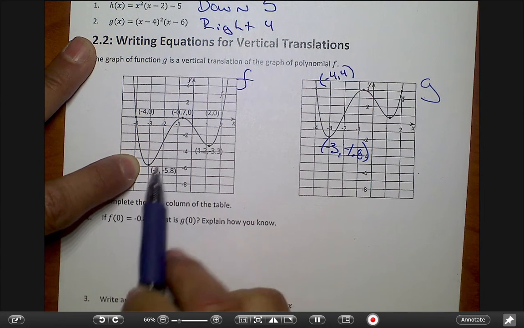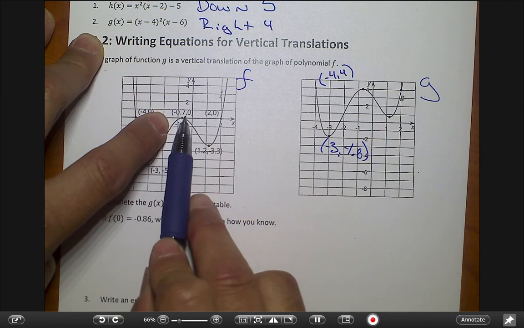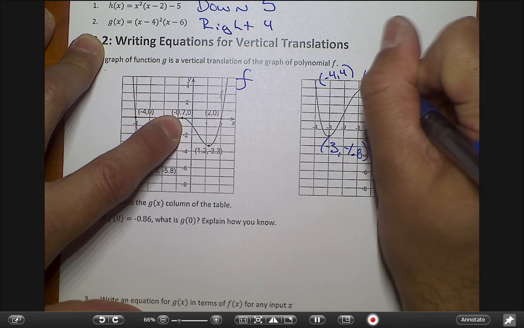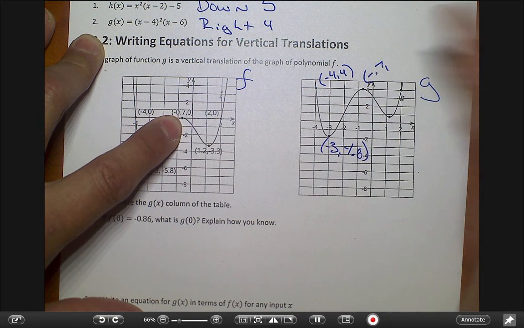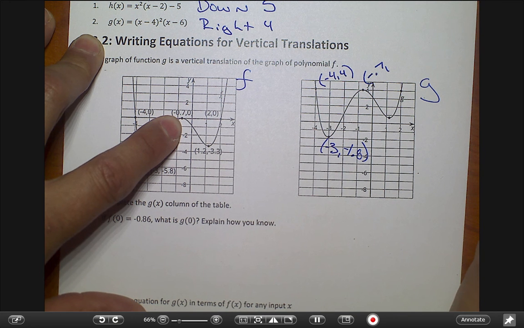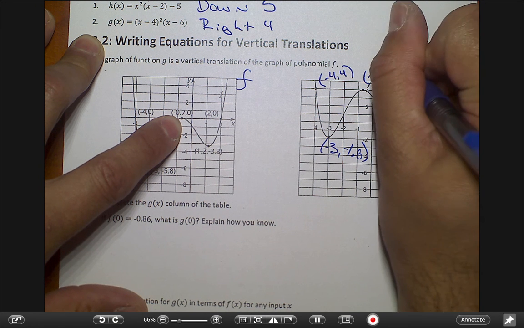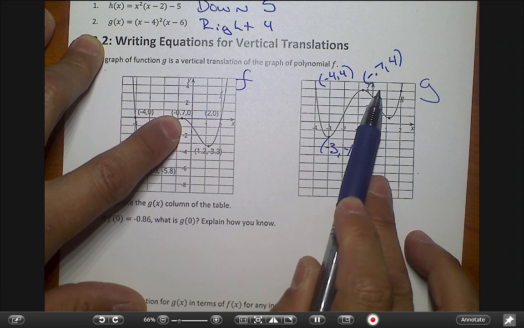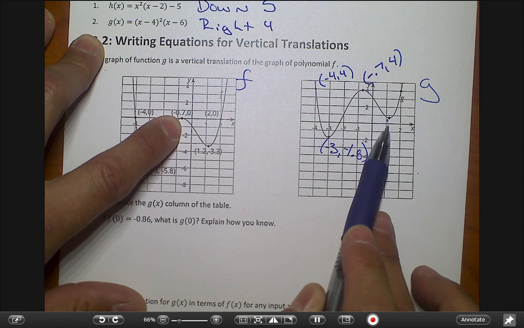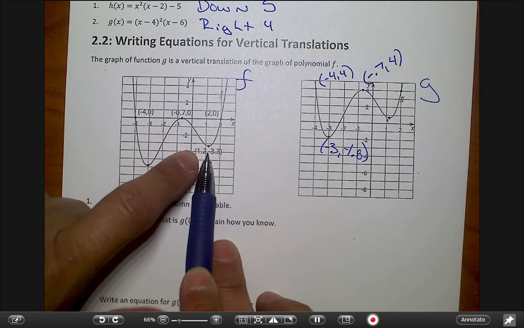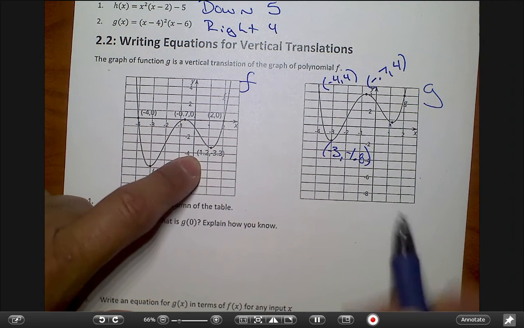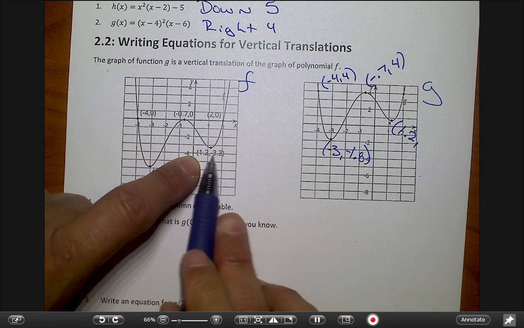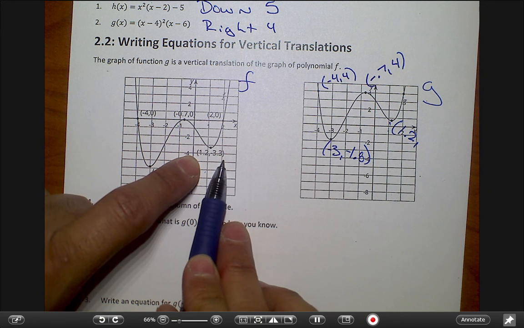All right, next one I'm dealing with is right here. Negative 0.7, which is here now, comma 0. So this is going to be negative 0.7, comma positive 4, right? Because if I look right here, it's at 4. Next one is right here. So the corresponding point would be the x value is 1.2. The y value is negative 3.3. So what's going to be my new y value?